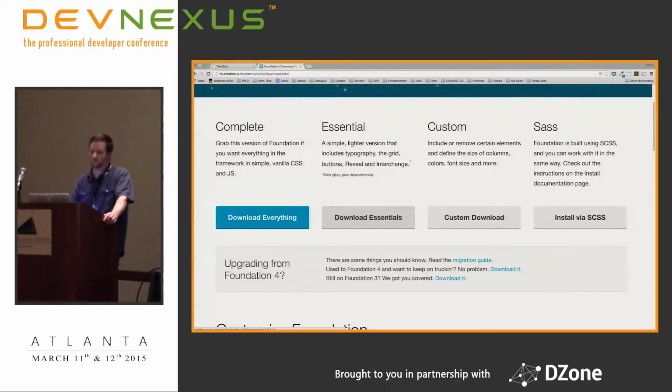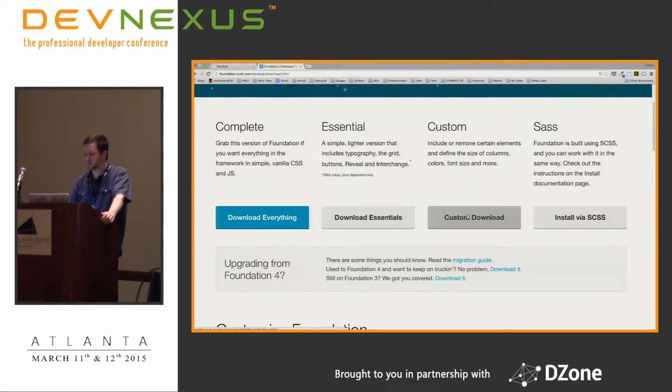So if you want to help to get you most of that way, obviously I think your first go around you should probably just download the complete if you've never used Foundation, just to kind of see the defaults and how everything's working by default. That's the quick way. I'll show you that in just a moment. The Essential, again, bare essentials at some point, depending on your project, you may only want the grid and none of their styles, and you really want to just put your styles on top.